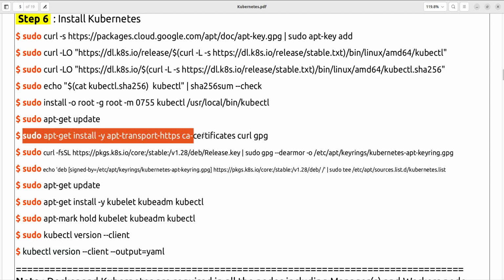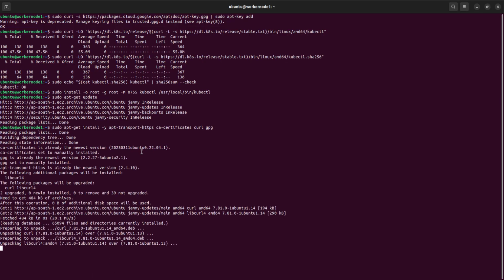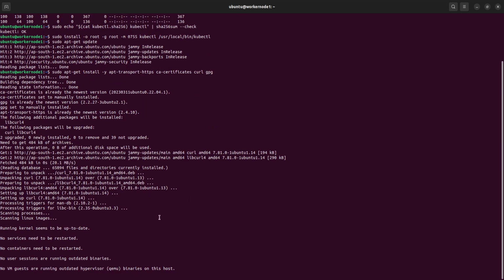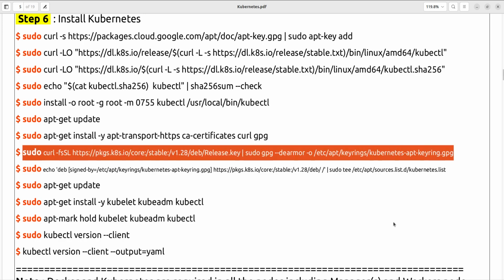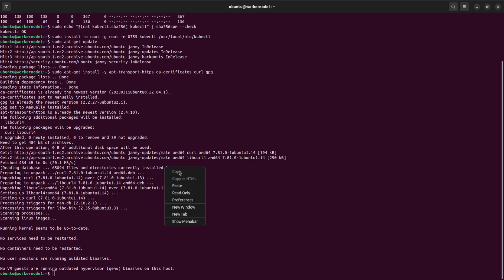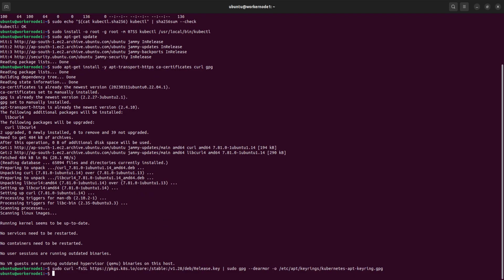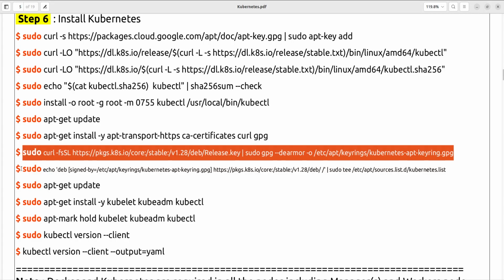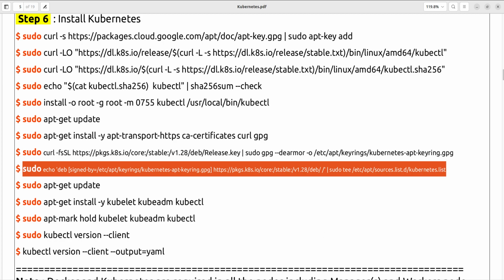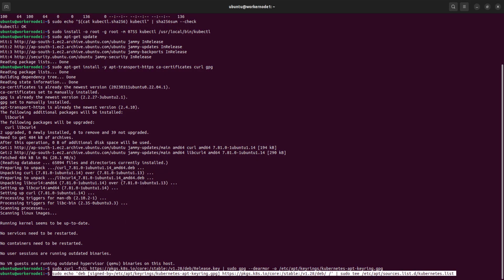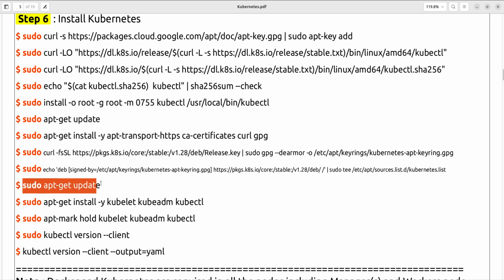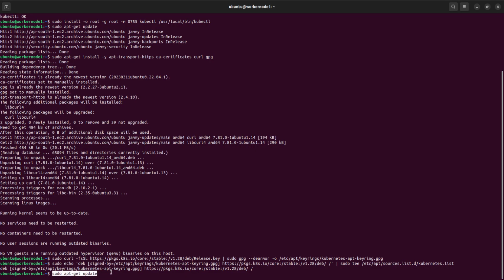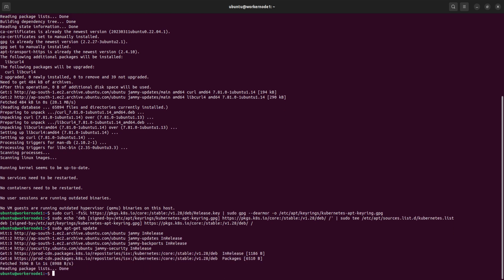Then install https certificates. Okay, next, sudo, yeah, this one. Update the system once again.